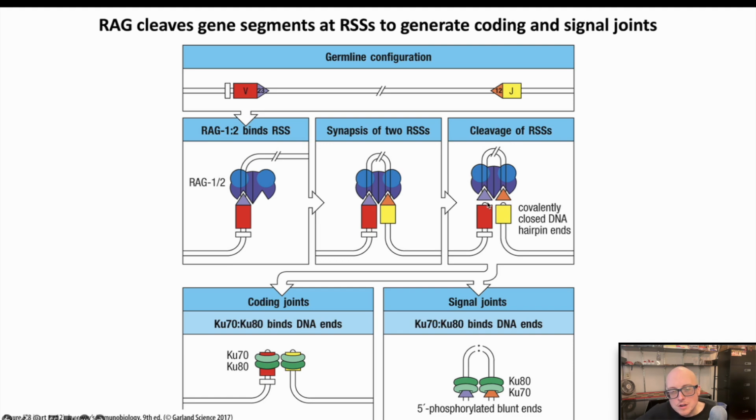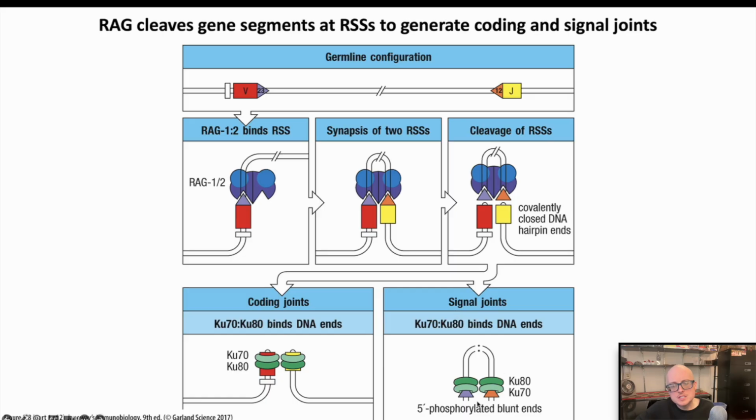And what's most important for our purposes is to notice that the cutting off of the recombination signal sequences results in two hairpin structures on both sides of the coding DNA. And those hairpins are covalently closed. The reason that matters is because that is going to be a challenge for putting the DNA back together. You can't just mush two hairpins together. They're covalently closed off from one another. So we're going to actually have to reopen those hairpins in order to put the two DNA strands back together efficiently. And so we'll come back to these covalently closed hairpins in just a second.